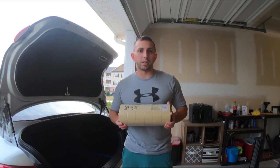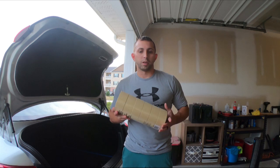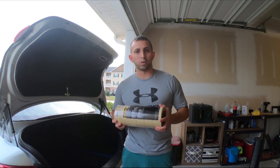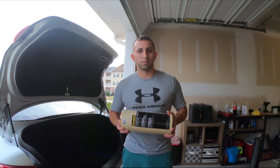Next step is protecting the carpeting. So when I do the fiberglass, I don't get anything on the carpet and it keeps everything safe. So what I'm gonna do, I'm gonna take all this masking tape that I have here. I'm gonna do about 2, 3 layers of masking tape through the carpet in the corner where I plan on using the fiberglass, and we're gonna go from there. So let's do it.